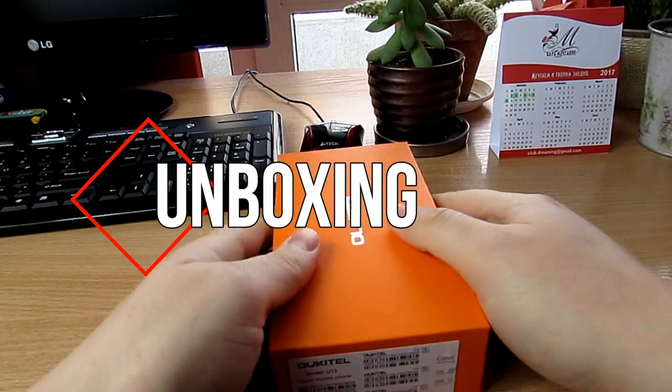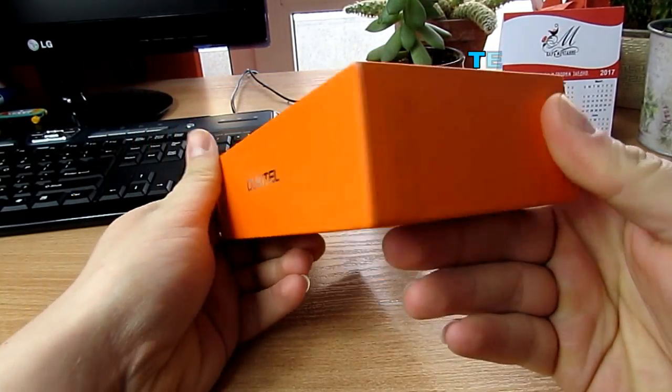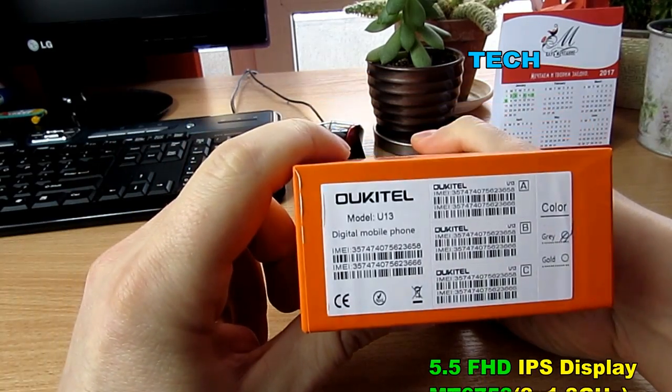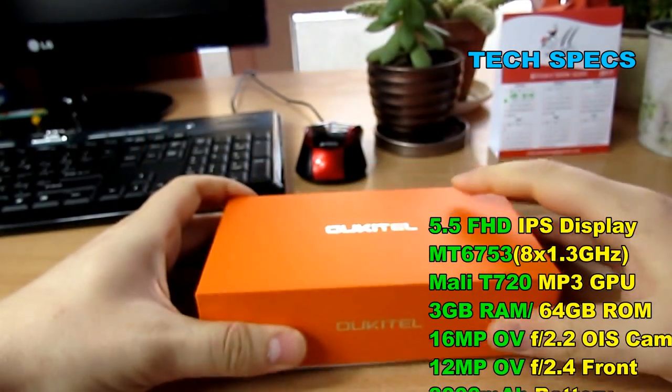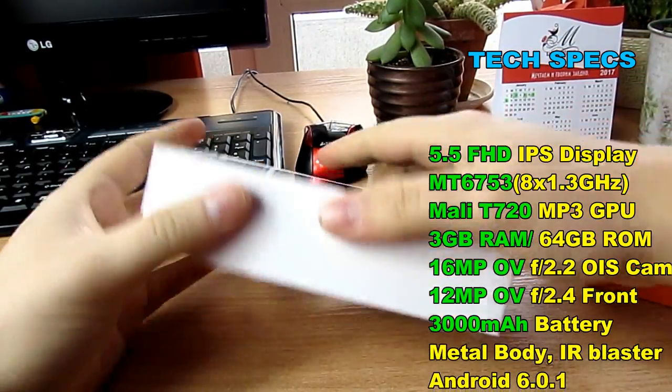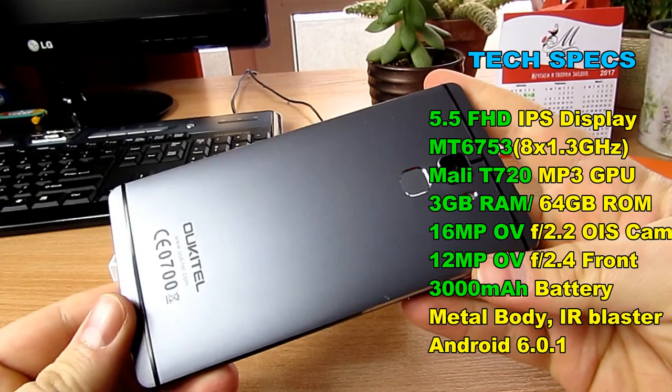Again, as usual, I start with the unboxing. This is a very typical box for Oukitel. They like their orange color a lot. And this is practically the cheapest 64GB storage phone you can find, with maybe the best front and back cam combination at that price. It's just a $120 phone.